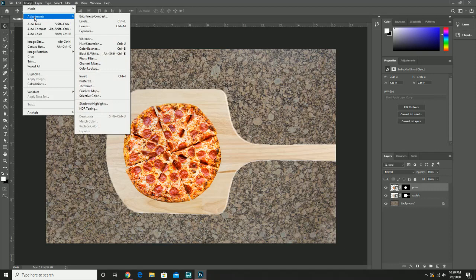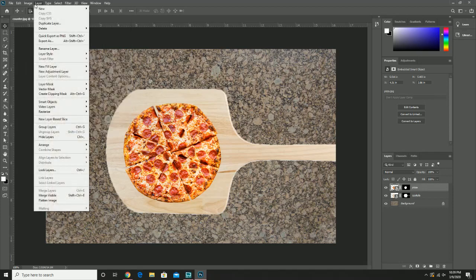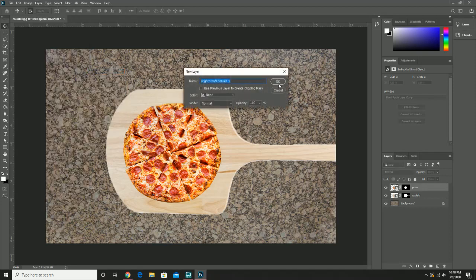But here's the difference. All these elements that we have over here are all done destructively, which basically, once again, means once you do them and put in your settings, that's pretty much it. I mean, basically, unless you have an undo option, that's going to stay that way forever. But when it comes to layers and new adjustment layer, this is a little bit different and actually has some cool elements to this. Let me show you what I mean. I'm going to do this with the brightness and contrast so you can just see this. Now, it's going to ask if you want to rename it and so on, and it's also going to be above whatever layer that you're currently on. Now check this out.